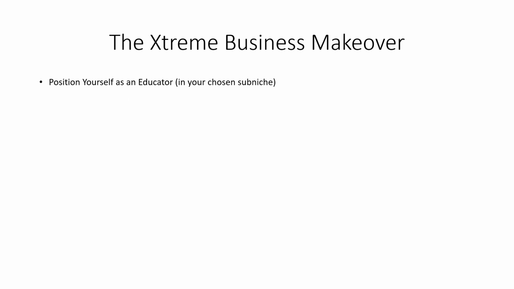In order to take your online business, whatever you are selling, whatever your online business is doing, you want to go into your sub market and your niche as an educator. Whatever your chosen sub niche is going to be, position yourself as an educator. You don't have to position yourself as an expert. You don't have to do that. What you have to do is decide that you're going to be a teacher. You're going to be a reliable source of information. And so anytime you go in, you don't have to say you know the most. You don't have to say that you're the best. You don't even have to say you're first. What you're going to say is, I'm coming in to be reliable.